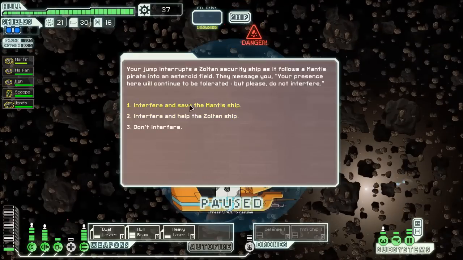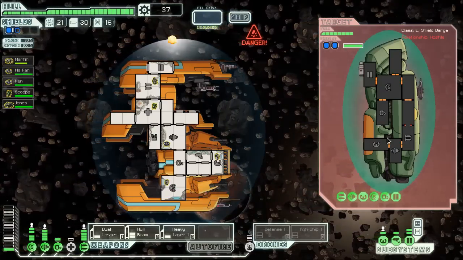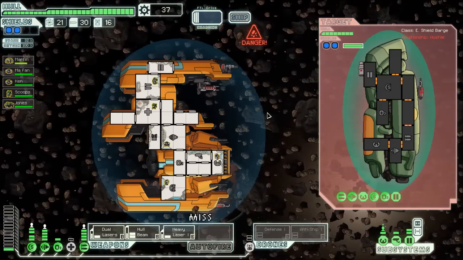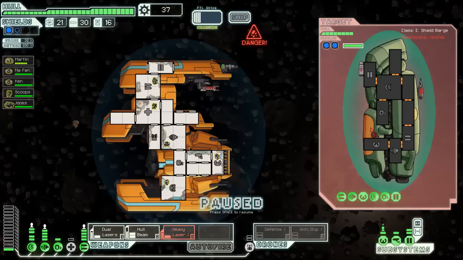He's an asteroid belt. We're gonna interfere and save the Mantis ship because I like a challenge. That, and I just like how funny it is when you try and save the Mantis ship because nothing goes right when you do this. It's an energy shield barge. It's not gonna hold Mantis, and I'm going to take all of the asteroid hits. I'm gonna double up on the asteroids, which is why, you know, I just like the extra challenge.